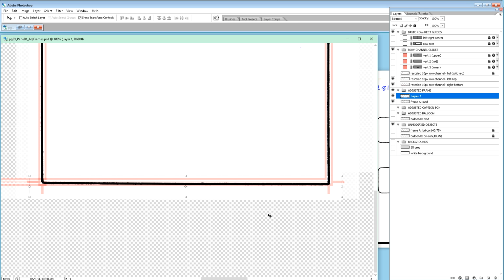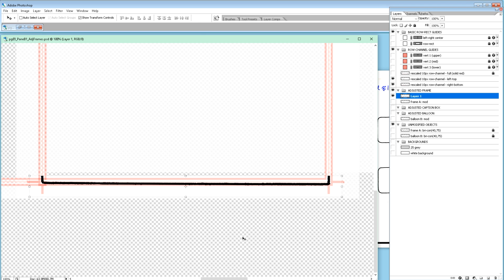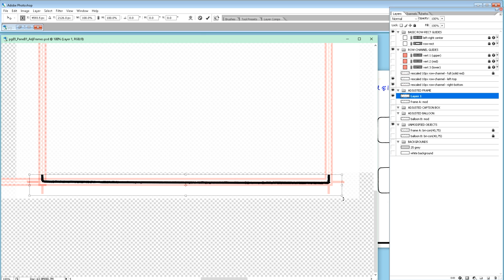Okay, so what do we want to do? We want to hide the frame itself, and we want to adjust it a little. Well, it's not really good enough.